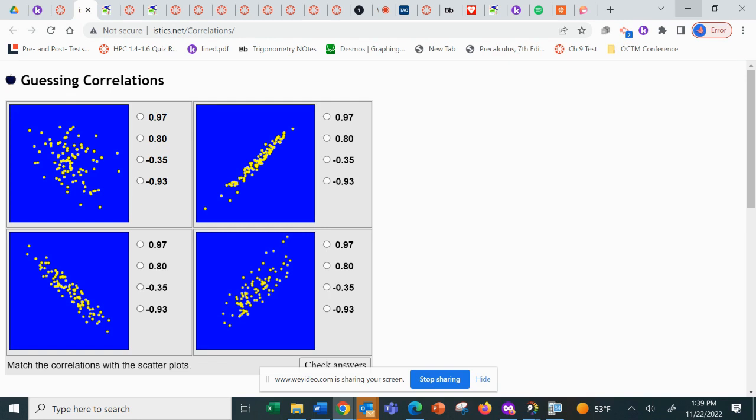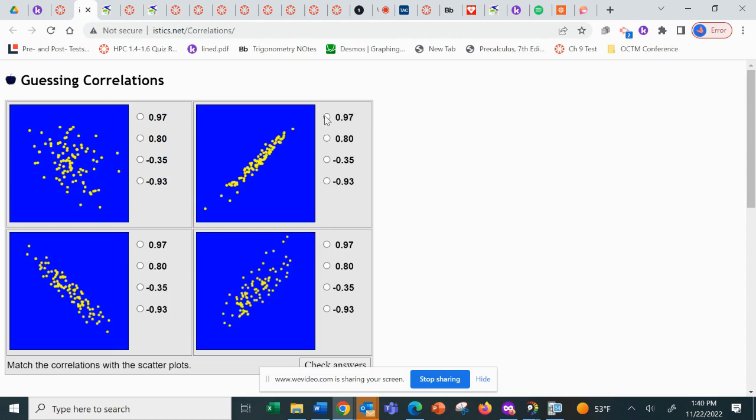Okay, so we're going to guess the correlation coefficients. I'm doing mine up here. You guys can help me with it. For these four, we just have to guess what's what. So right now, I can see that this one is the only one that's, nope, I lied. This one looks closest to being a line. Also, it's going uphill. So I'm looking for a positive number that is closest to the number 1.